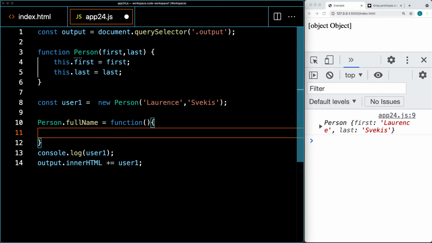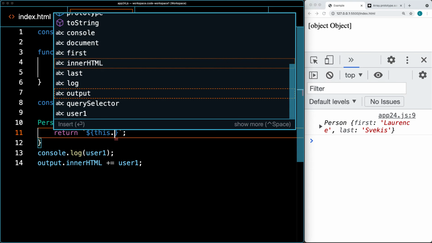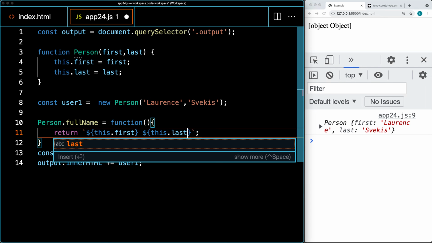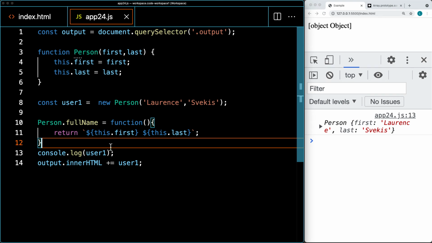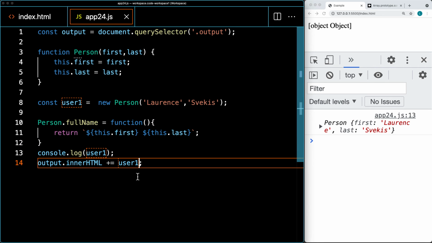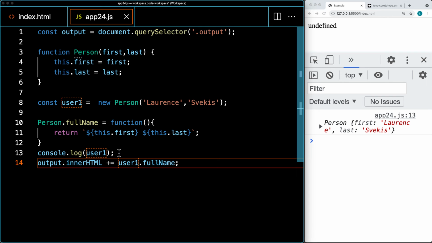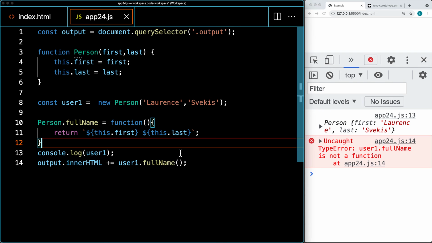And for this function, what we're going to do is we're going to return the value. So using the template literals, so those are the backticks, and referencing this first name, and then you can format it where you're adding in the space and then referencing once again the current main object, which is this, and then last. So we're going to be returning back the full name. So if we want to output the full name, we can now select it and do full name as user1. And we need to also include the parentheses, the rounded brackets, in order to properly return back the user name.